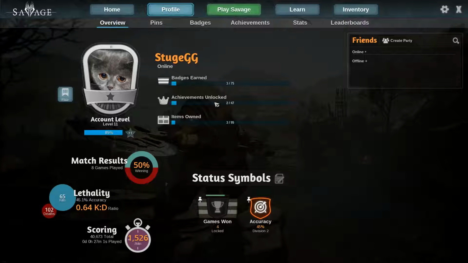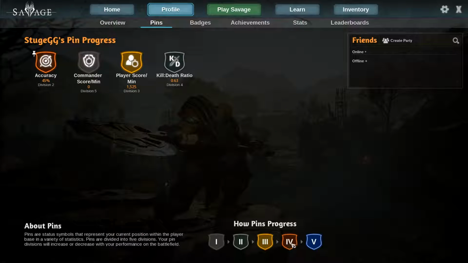I'm not 100% sure if that's good or not. Division 2 should be up here, even though that says 4. So it progresses 1, 2, 3, 4, 5, but it's really the color scheme. You see I've got above gold, I think that's magma, and then something else. But per minute, I'm gold. Obviously my kill death, I'm not perfect, I'm silver. Whatever, what are you going to do?